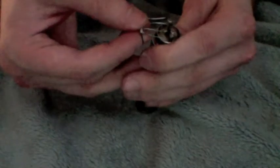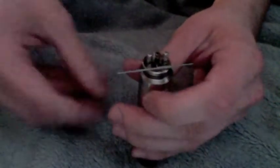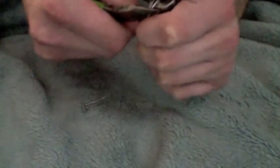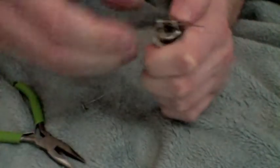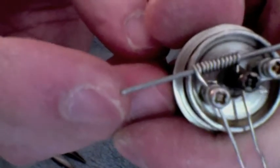Okay, so what we're gonna do here is we're gonna go ahead, feed this lead through. Okay, so we got that one in. And we're going to go ahead, I'm going to pull it through a little bit more. Actually, I'm saying here that in the IGO-W, it is too big, and so it's touching the outside post. So what we're going to do is we're going to go ahead and pull it out, and we're going to make it a center post build.